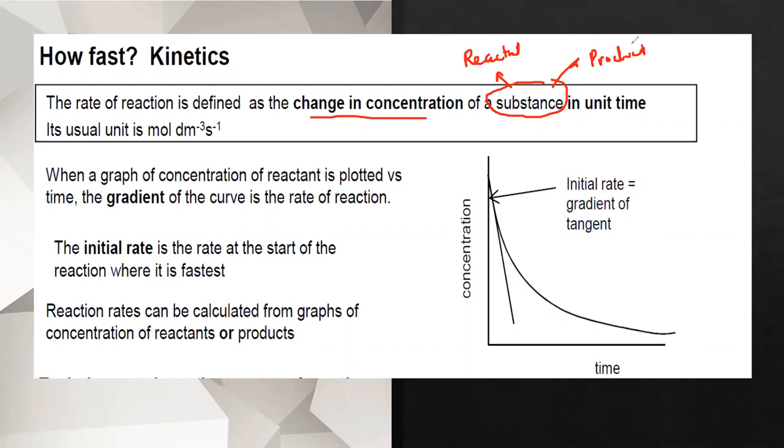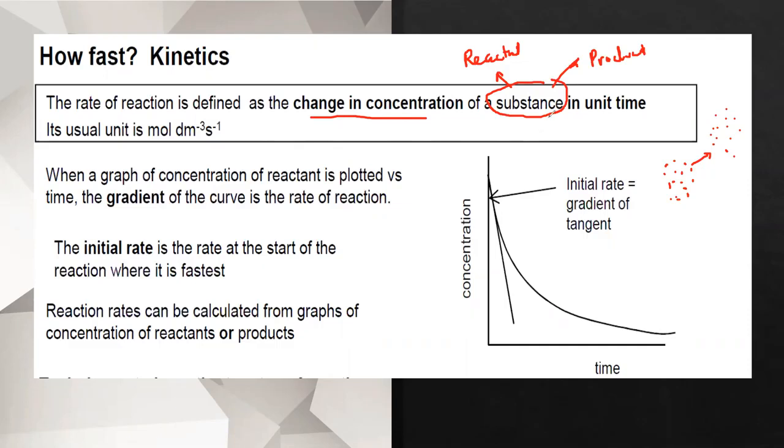The amount of reactant will decrease and the amount of product will increase. In the beginning, the reaction will start at a faster rate, because you will have more particles. So the greater the number of particles, the greater the speed of the chemical reaction, because of more effective collisions. But with the passage of time, the rate decreases. Why does the rate decrease? Because you will have fewer particles available for collision.